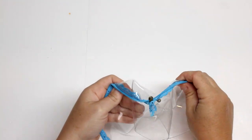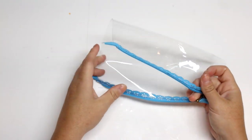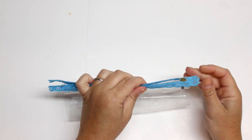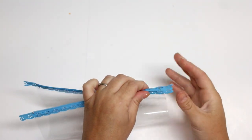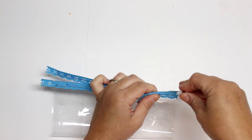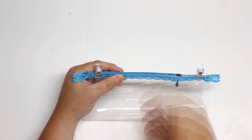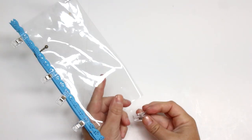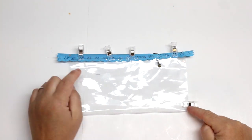I went ahead and made three different bases for each one of my zipper pouches. The first one we're going to do is a regular zipper pouch — this one is super easy, you've probably made this one before. It's just a regular classic flat zipper pouch. I'm going to take it and turn it inside out. Whenever you're working with vinyl you want to make sure that your zipper is open a good amount — it's very important. If you don't have it open when you go to sew up your sides, you're going to get locked out. Keep it open about 80% of the way.